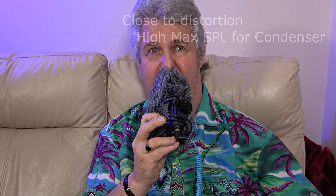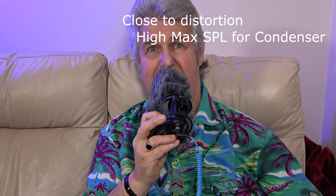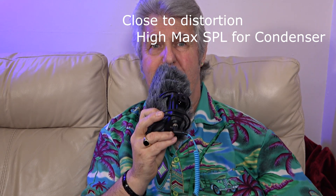This microphone is the Rode Video Mic Pro Plus. I really like this outdoors — it has a probably quite high SPL. When I get close to this microphone, this is what it actually sounds like. I'm looking at the dial on my camera to see how much the level is going up. Now I'm going to try and exceed the maximum SPL — get your ears ready. I'm getting louder and louder and now I'm shouting into this microphone as loud as I can, and now this might be exceeding the maximum SPL because I'm very close to it and speaking loud.